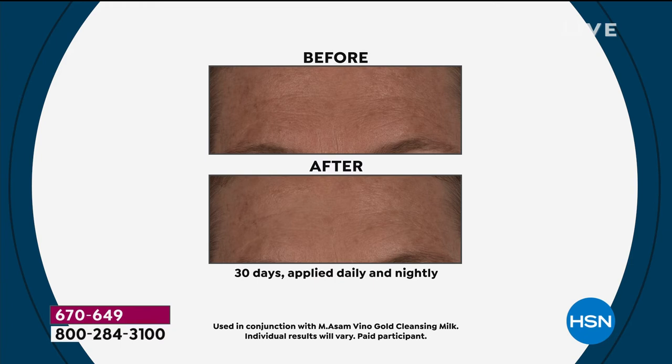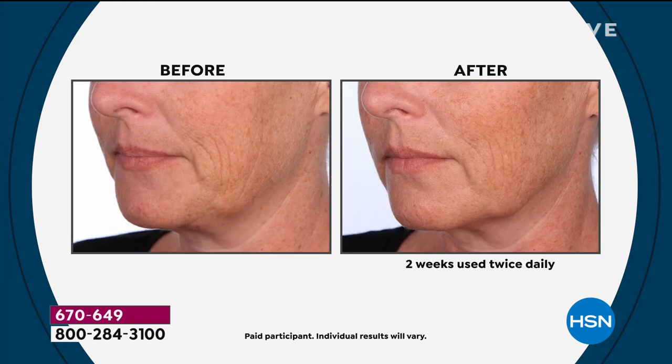The skin tightening cream is a daily moisturizer — use it morning and night. It's the strongest wrinkle-defying properties with the strongest firming properties you get in the market. It even corrects the look of deep lines and wrinkles and advanced signs of sagginess — that's why it's so popular worldwide. You can bring it down your neck and décolleté. Use VenoLift Skin Tightening Cream first morning and night, and then in the morning use Magic Finish as your makeup, your foundation, your primer, your powder — everything in one product.